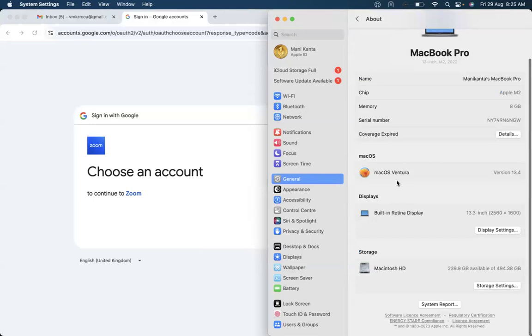I'm using macOS Ventura, which is the latest version. I'm updating my laptop. We can go and use these things, guys. This is about the configuration.